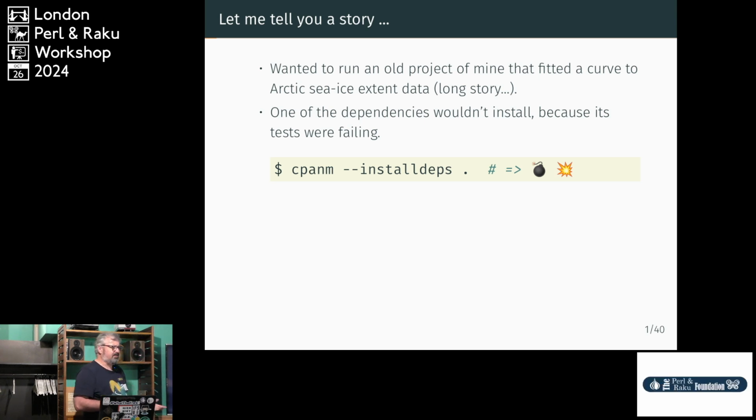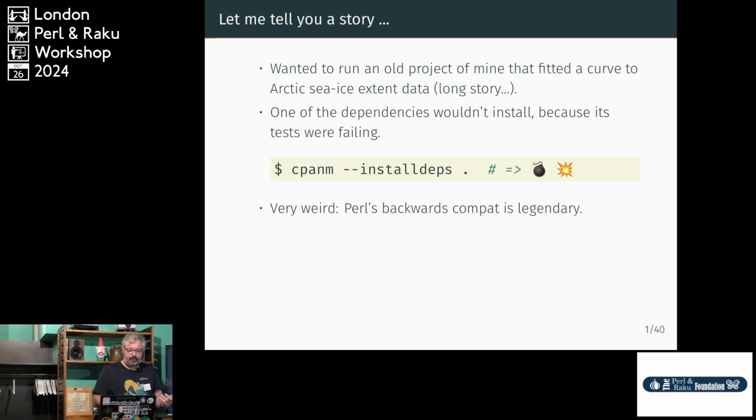It's like, hang on, but the test is failing. This is really weird. Why? My expectation is usually that Perl just works. This is effectively because Perl's backwards compatibility is legendary. I don't know of many languages where you can take code that was written, say, 15 major versions ago of the language, and it still just works. That's something I find really awesome, especially in my daily work. As far as I can tell, the Perl core devs are doing a great job. So thank you also on that score.